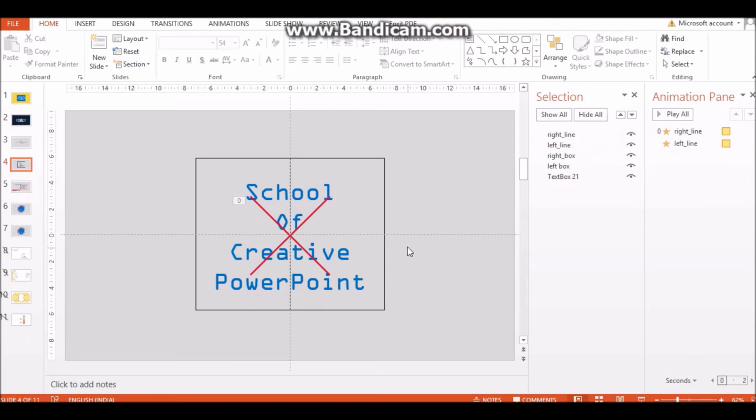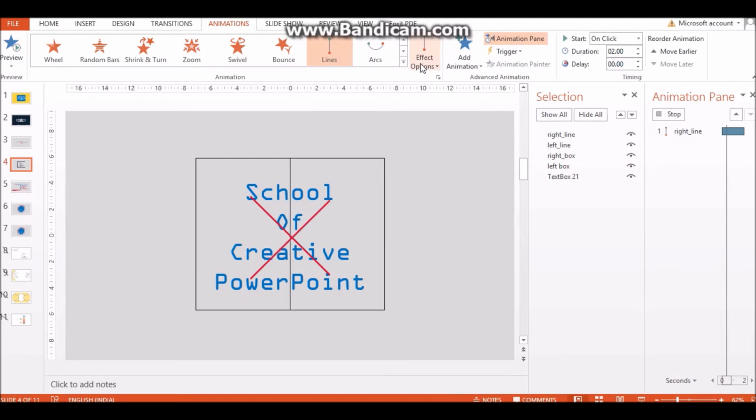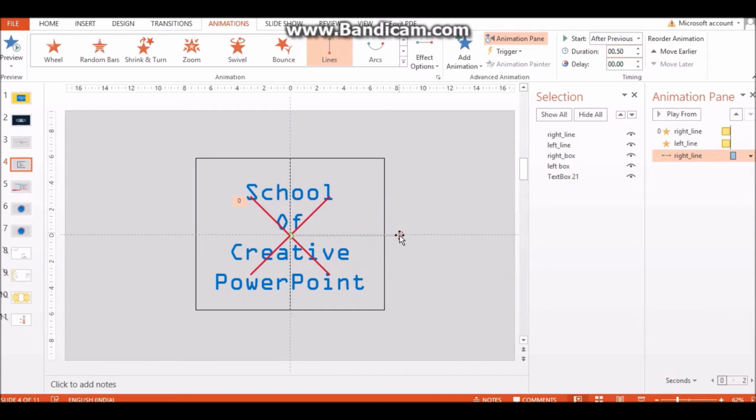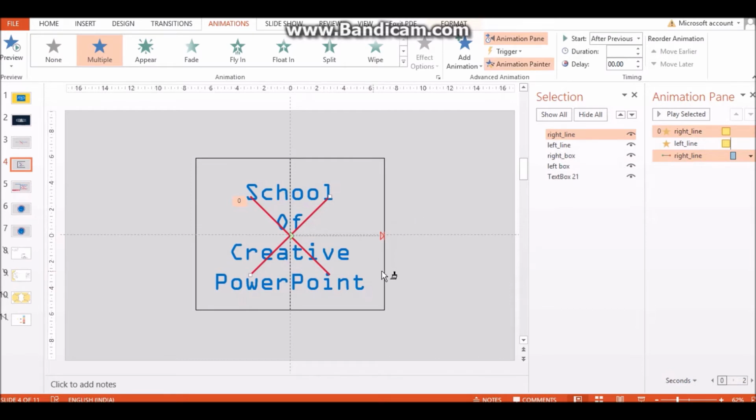Here we have it. Now we need to create the opening effect out of it. So selecting the right line and adding the lines motion path and moving it to the right side, after previous in 0.50 seconds, and ending it at the end of the text box, and animating this box with the same effect.